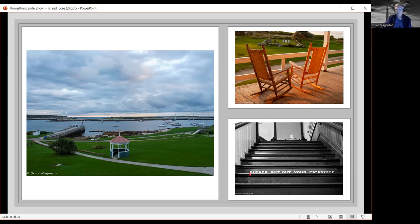It says, please put out your cigarettes. When you go to Star Island, literally within the first half hour of being there, you get what is called the fire talk. Because you're 7 or 8 miles out at sea, there is no fire department. They give you this whole spiel about how fire is a big deal. So the fact this thing has survived since 1875 without burning down is phenomenal. Basically, if you light up a cigarette, you're on the next boat out, no questions. They make it very apparent when you're on that island, as soon as you get there, that it is very serious business.